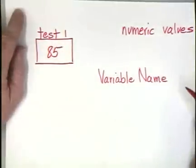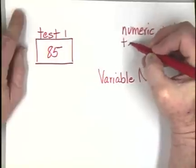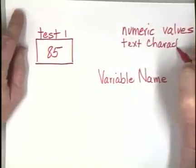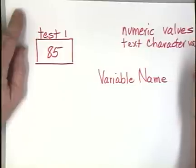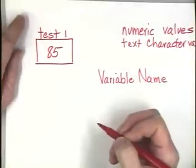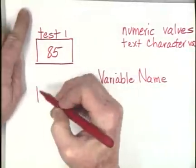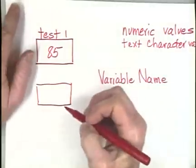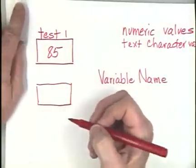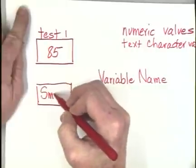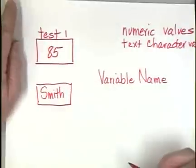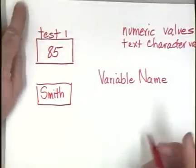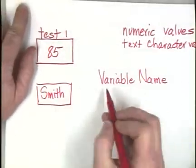Besides numeric values, we can put another kind of value out there that's text or a character value. And of course, you have information like that stored in a computer's memory. Also, if the computer's performing some action on a data, it might be, for example, your last name. So you can store character information in a location in memory. But once again, you have to name the box as well.